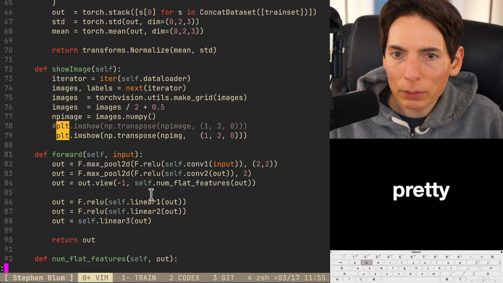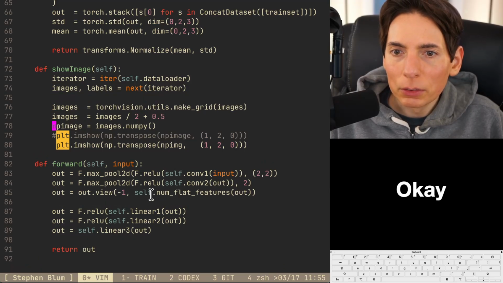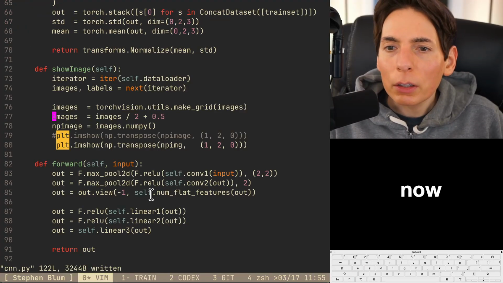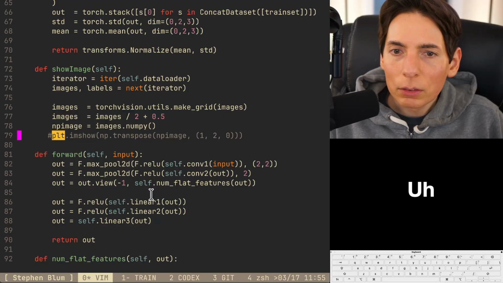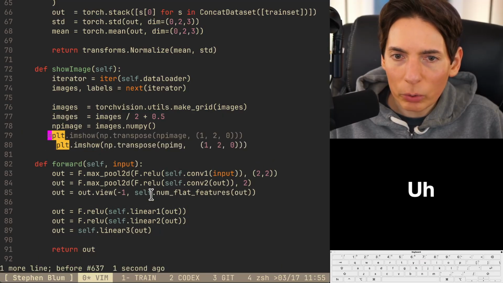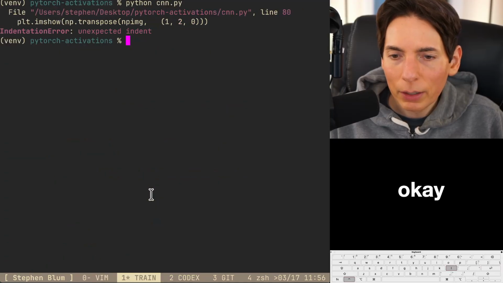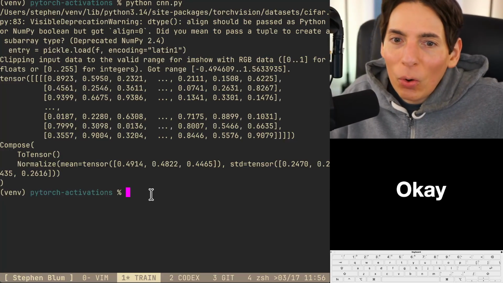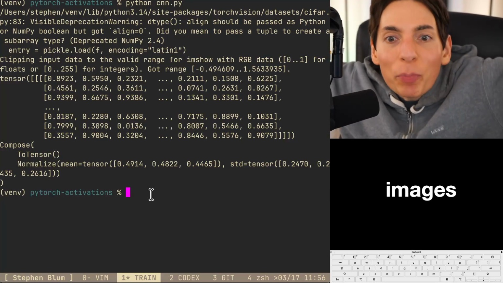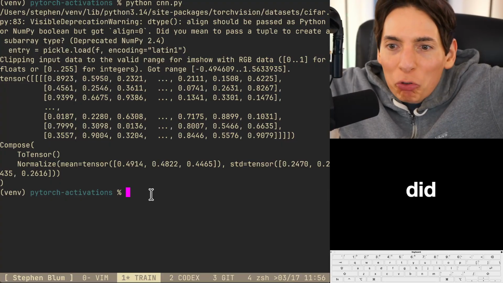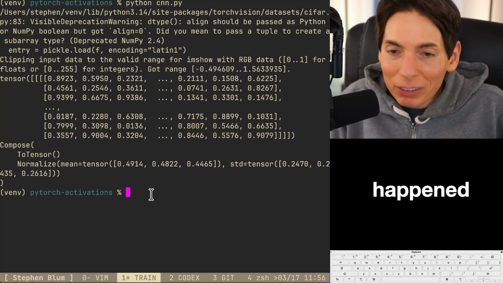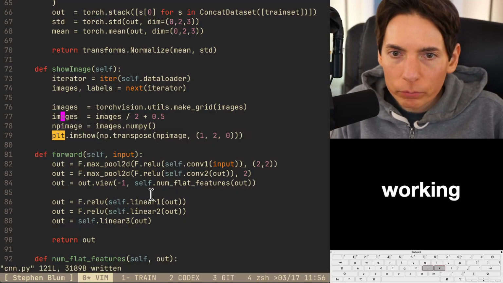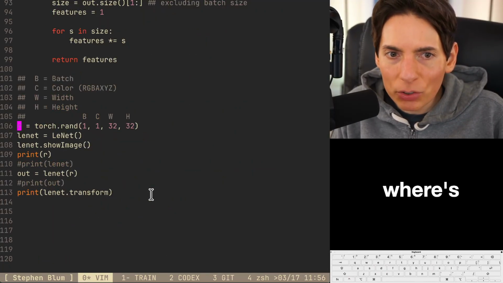Yeah, let's make it pretty. Okay. Here we go, you guys. Are we going to see pretty images now? We've got to clean some stuff up real quick. There we go. Okay. Now we're going to see pretty images. Oh, pretty images. Where's my pretty images? Why did it just close out? What happened? Well, at least it didn't crash that time. Why is this not working? Where are my pretty images at?